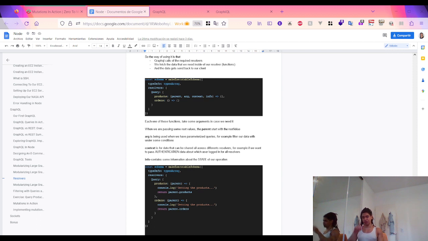structure, which is the Query, and then you define your queries. So for example, in the product resolver here, the beauty of this resolver is that we can make asynchronous API calls or database calls to figure out the data and then return it to the client. So we do that with a promise.